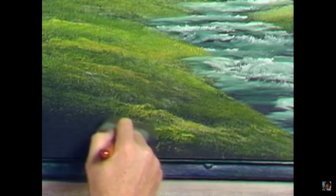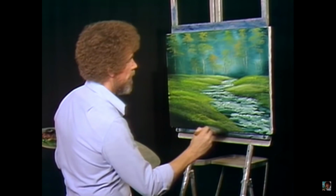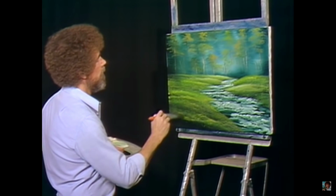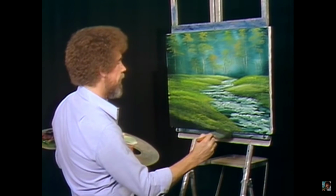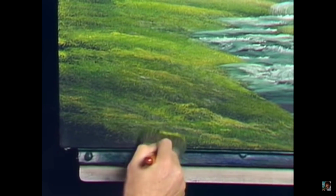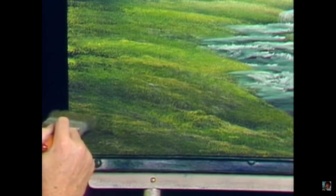And a little more. We're almost to the point where we got a painting that you could probably stop here and have a pretty nice painting. But we'll play a little more. We got a little more time, so we'll play and have fun. There we go. Dark, dark, dark, dark, dark here.